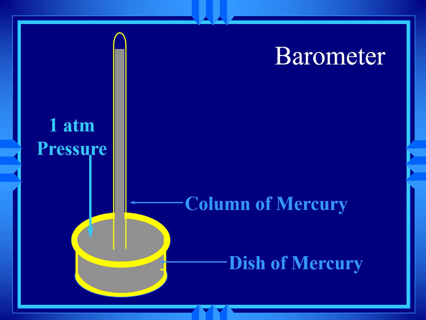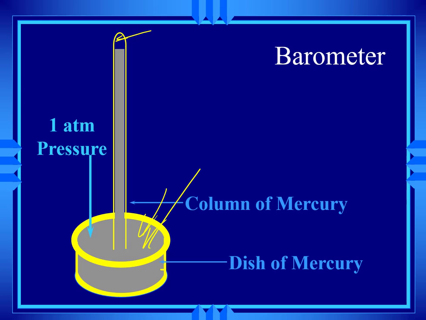You start off with a long glass tube sealed at one end, and you fill it completely to the top with mercury. Then you put your finger over the open end, and you flip it over and stick that open end into the dish of mercury, and let your finger go. When you do that, the mercury will stay in the tube, just like the water stays in the straw when you put your finger on a Carl's Jr. straw, for the same reason. Because up here is a vacuum, there's nothing hitting. Because it was full, and then it dropped down, I didn't leave anything behind.